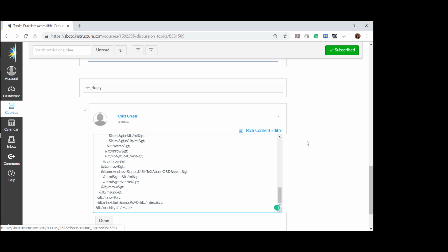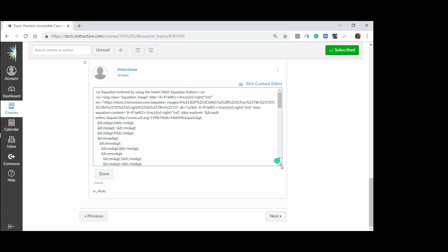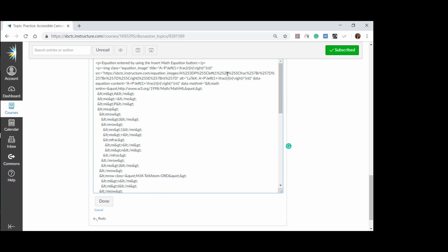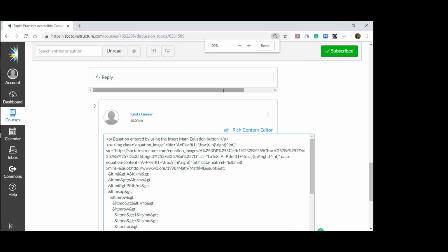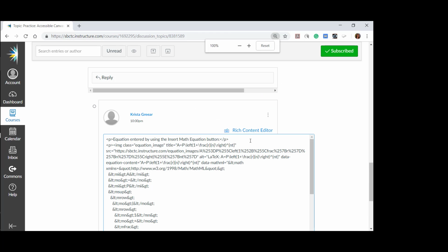So let me go into the HTML editor here. Let's make this a little bit bigger. So the first part is just letting us know that this is paragraph text. So there's a P surrounding either side of it. It's an open P for paragraph, and then there's a closure. And we know that because of the slash in front of it.